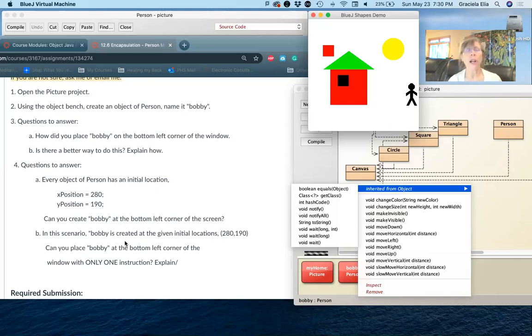But in the second part, it's not really the case. The case in the second part is that it was created on the bottom right corner, and now I would like to place it on the left side, which is pretty much similar to this, but again, I'm asking you for only one instruction.